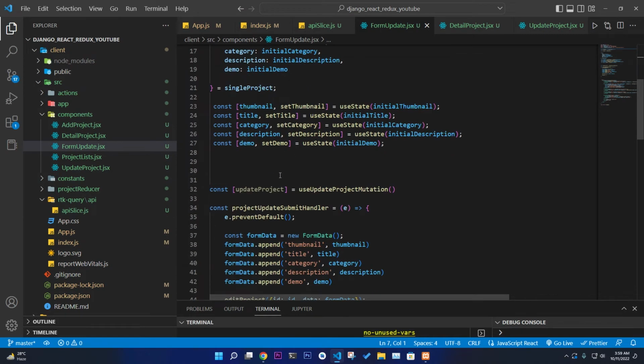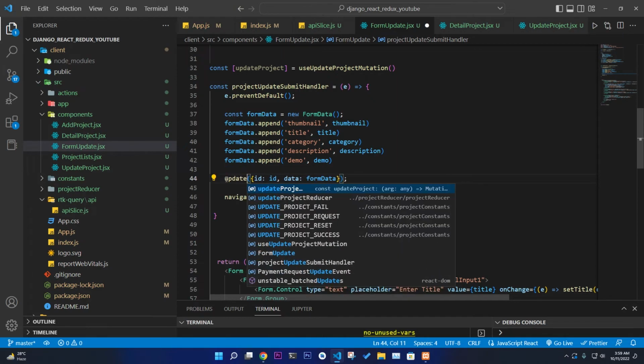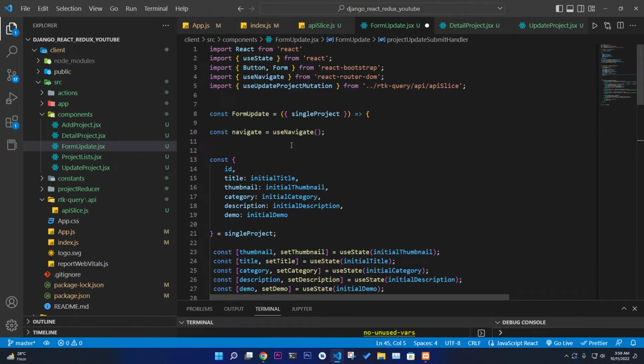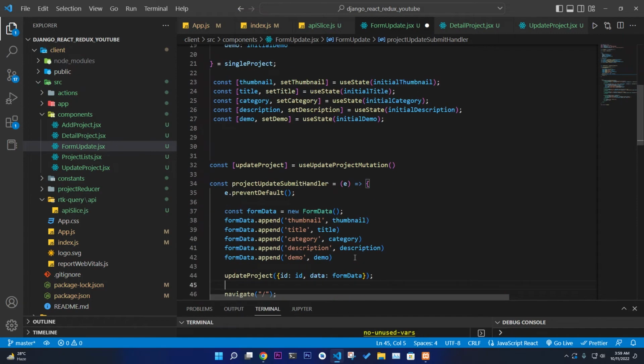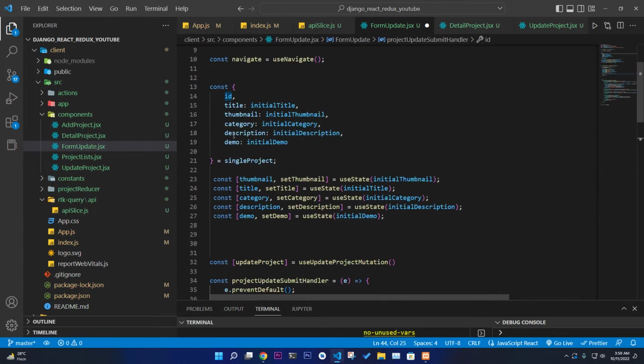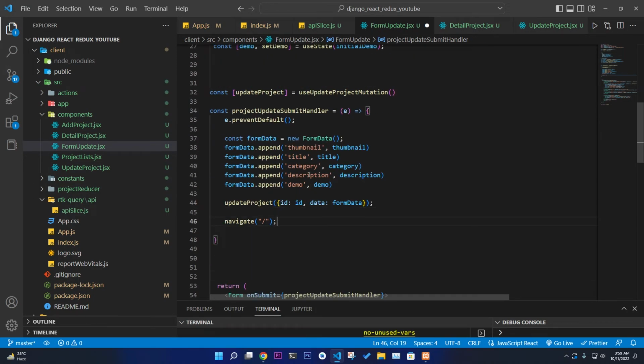So this is very simple stuff, and you can just use this instead of edit. I'm going to update all of our data, and we're going to pass the ID, which is the video ID or the project ID that we have, and in the data we're just passing the data. Because this is an object way, you need to pass the ID exactly, and this ID should be our project ID, and whatever data we want to send in the put request.